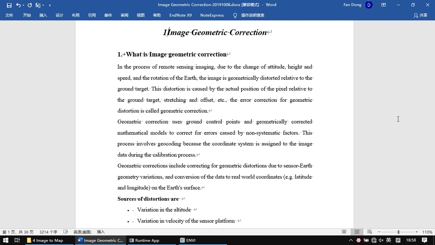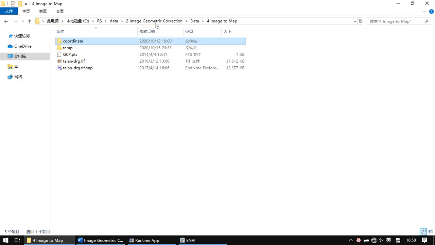Before starting the image-to-map correction, we need to add some special coordinate systems to ENVI. Please navigate to image geometric correction, data, image to map, and coordinate.